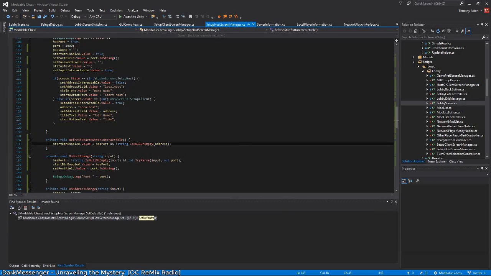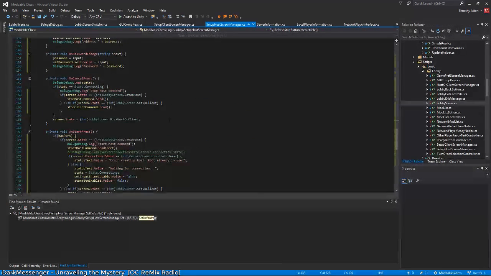Well, this is only actually so, and screen state equals int lobby screen, setup host or not. Because if it's setup host, we don't care about the address, so it's fine.